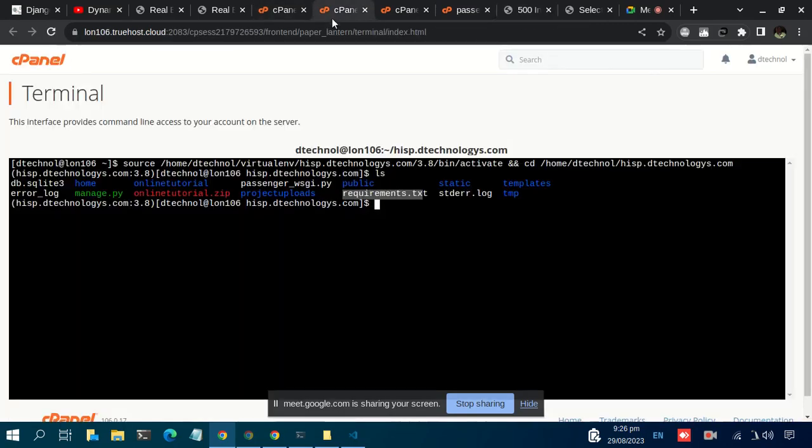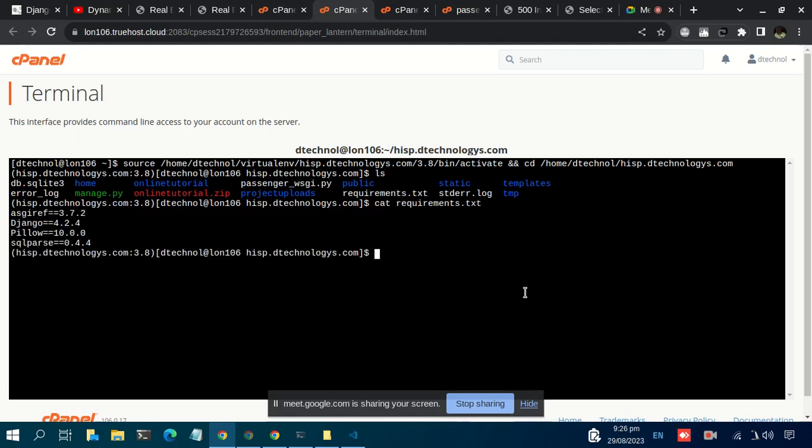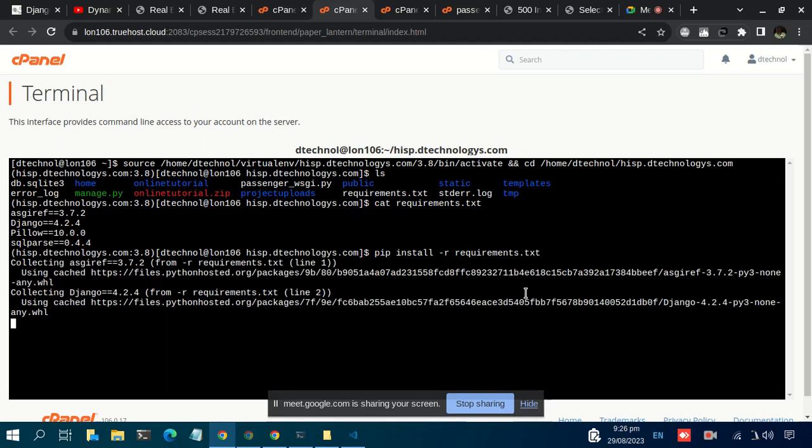In the requirements.txt file, we have a number of dependencies. The way to install them is pip install -r requirements.txt, then enter. Let's give it a minute to complete.